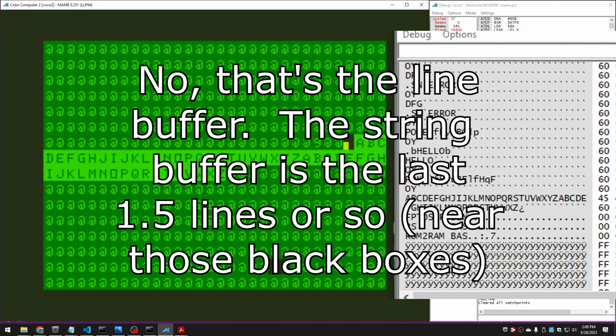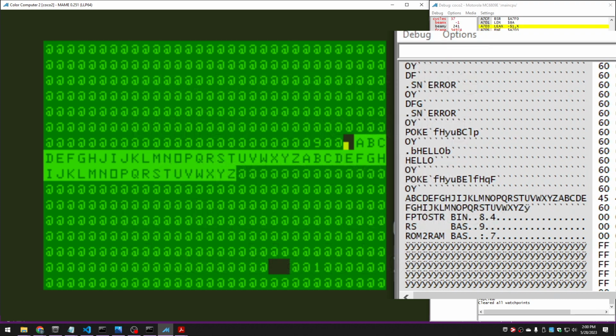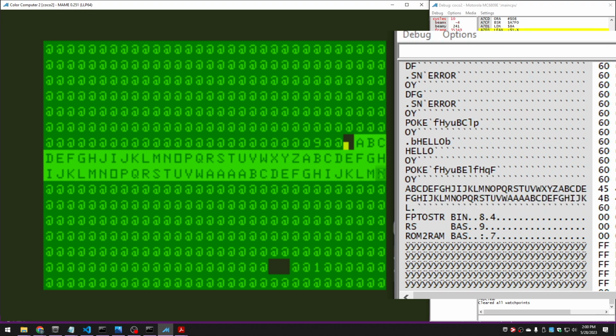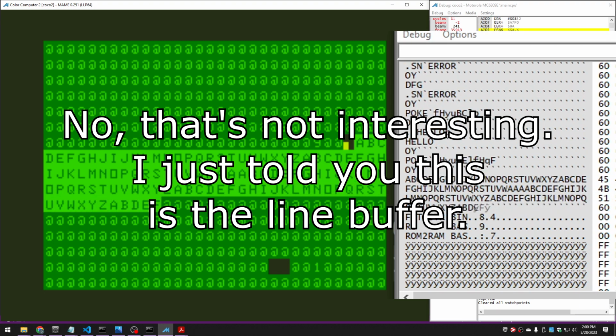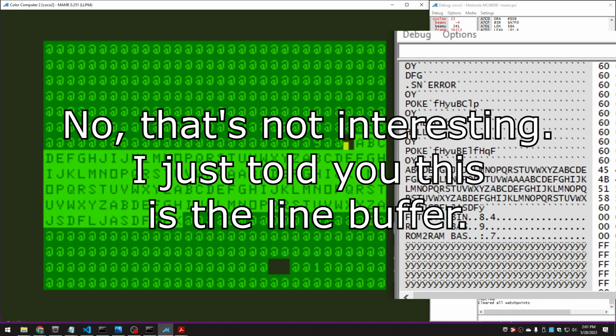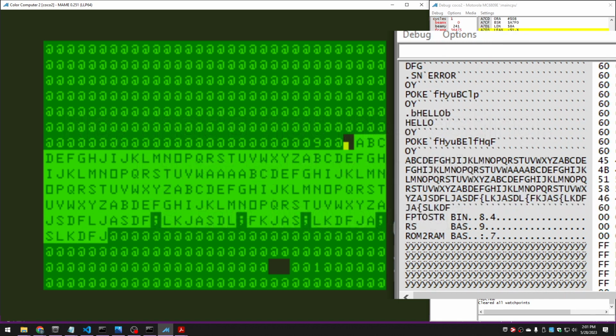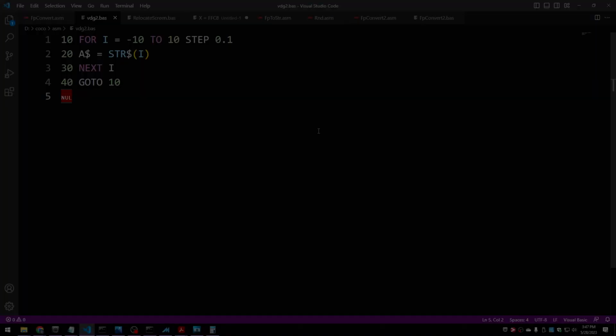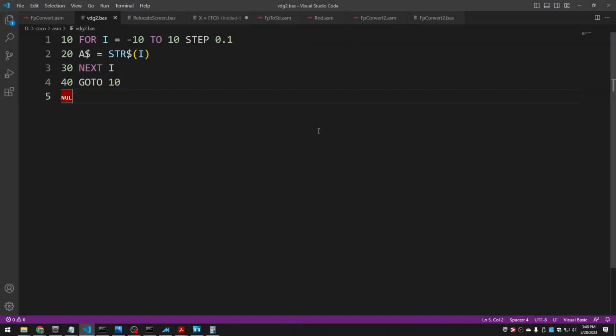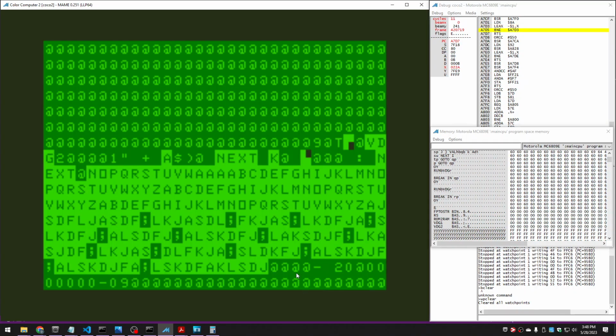By the way, backspace also backspaces through the buffer. It's interesting. Boom, boom, boom. Yep, interesting. I'm just going to do a bunch of characters here. So those captions that were taunting me were letting me know that I was getting confused and I was looking at the line buffer, not the string buffer. So the string buffer is going to be starting in around this area here, not the line buffer, which is the buffer that BASIC uses as you're typing something.